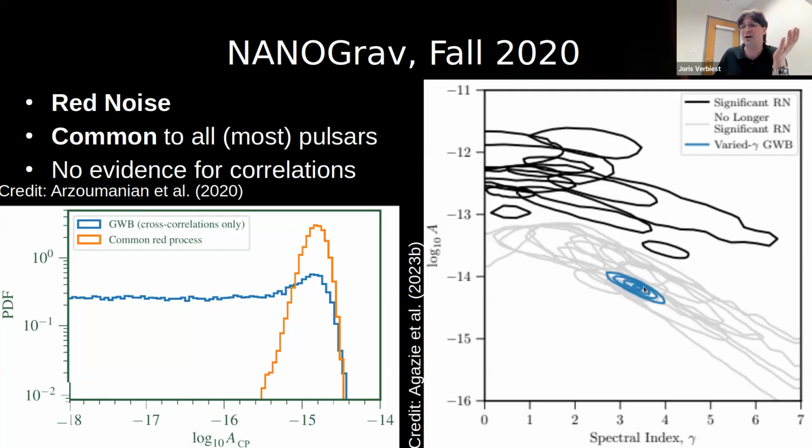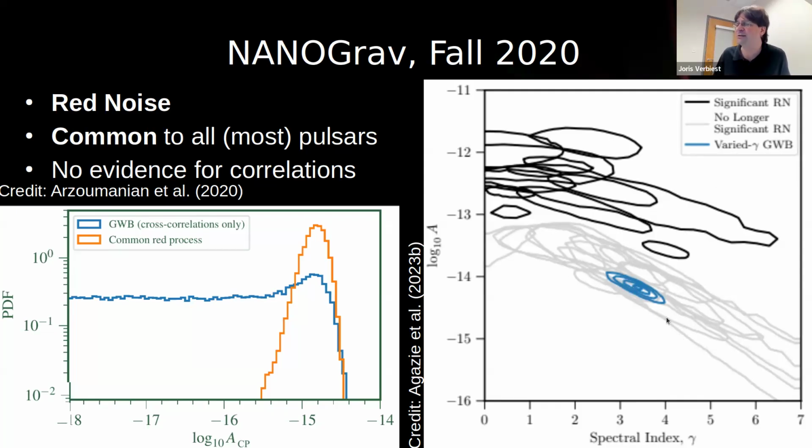The gray contours, those are pulsars where, as soon as you use the blue model, and so in blue here we have a proposed gravitational wave background that could explain some of the red noise. So if you assume this gravitational wave background is there, then for these gray pulsars, the red noise basically disappears from your data. You can explain all of the red noise in these pulsar datasets just with this one gravitational wave background that is common to all of them. So that's why I said all or most pulsars. It's quite possible that this signal is in the black pulsars as well. It's just there's additional signal in there which, well, hides most likely the common signal that's there. So this is what we're looking at, really.